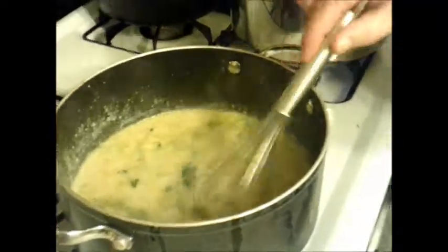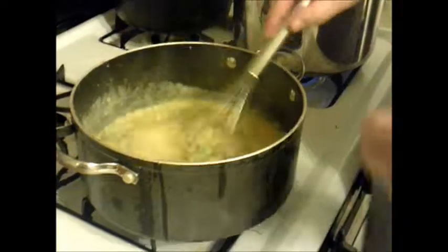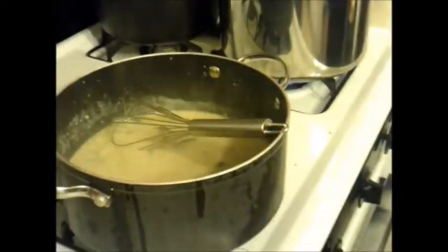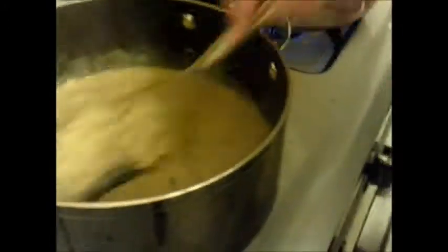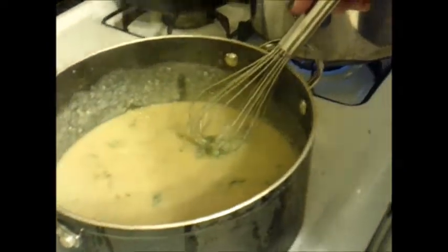There we go. Now, since I have gone ahead and used a glass, I can come right into my stock, and I can add that right in, whisking it right along at the same time. Trying not to spill, but unfortunately I did. Now, at this point, basically, what you're trying to do is you're adding enough of this back in to your liquid over here so that you do not have any lumps, so that you do not have any sort of basically little surprises. You're not making dumplings at this point. So you can see, other than what is in there as far as vegetables, our base is very tasty as well. But it's very smooth.